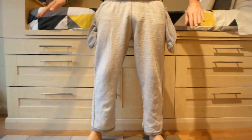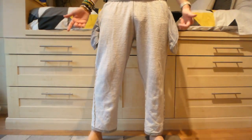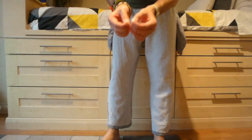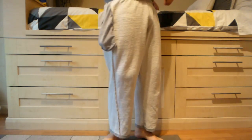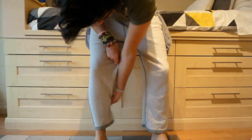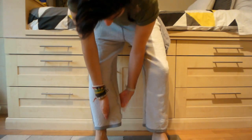Okay, so the first option is the much easier way of doing this. We're going to create trousers or pants. So the first thing you need to do is put them on inside out, and then you're simply going to take normal sewing pins. You can actually use needles or whatever else you might have to hand. And all you're actually going to do is take the trouser or the pant, and pin on the inside leg to create a tight leg all the way up. So what you end up with is a lot of excess material all the way up.